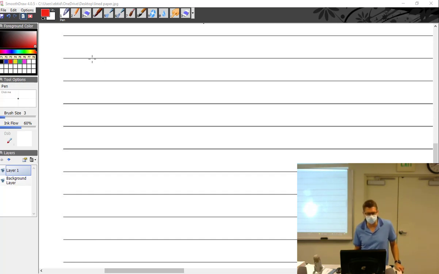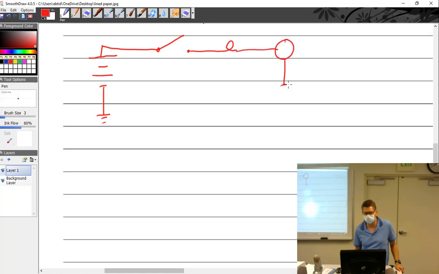The thing about a series circuit is, so let's do a series circuit here. So if I was going to do it like this, I would say, okay, we'll make something realistic here. We got a switch, and then we have a light, and that light is going to tell me that this motor is running, right? By the way, make your light symbols like that. They make more sense. You have a positive side, a negative side. Have a switch. If it's a momentary switch, we can go like that. So I've got this light and the switch, the light and the motor. And the light is there to tell me when the motor runs, okay?